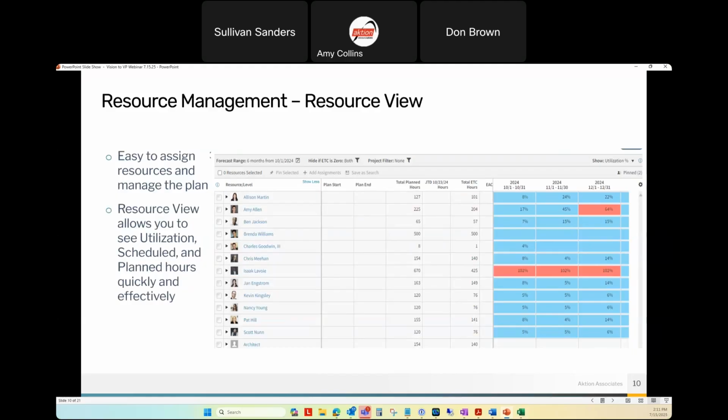Once you start doing the planning, then you can come over here and start to look at the resource management, the resource view. Now, this is a separate module. Resource planning is a separate module. This is different than, say, your accounting or your back office licensing. This is if you really want to see your employees' utilization. You can see it in 3 views here: utilization percentage, scheduled percentage, so based on their hours per day, and just their planned hours.